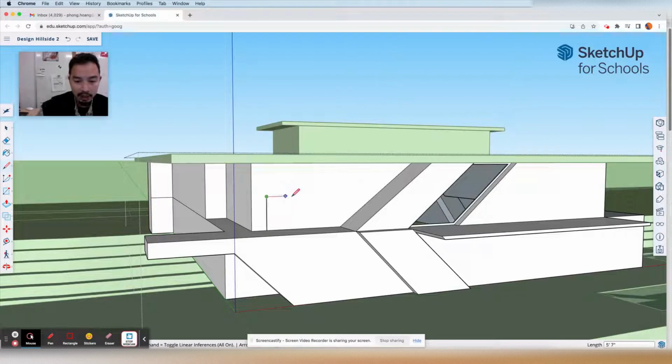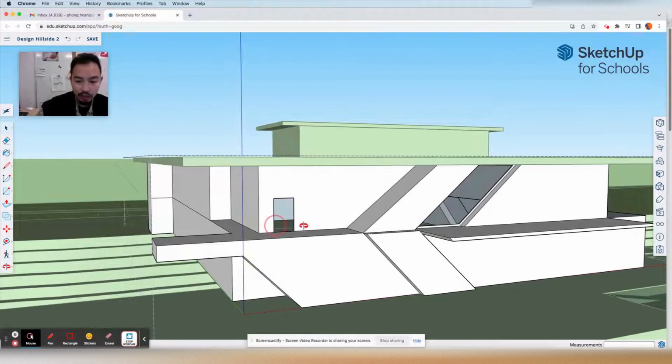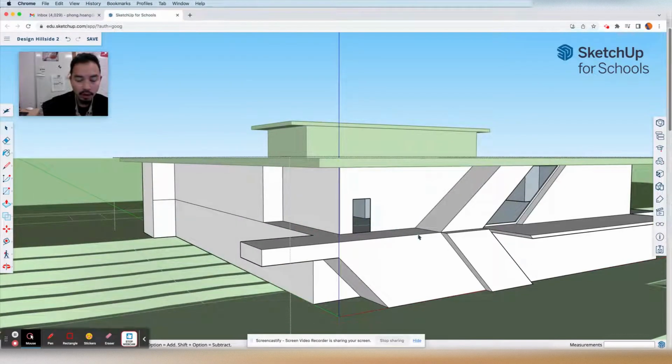I can draw it over this way. Typical doors are about 3 feet wide. But if I want to do double doors, I can do 6 feet wide. I can type in 6 feet, enter, and create a little section like this. Notice how I'm able to select this surface. Now I can press delete. This is going to be just a placeholder for all my doors and windows when I download that stuff in.